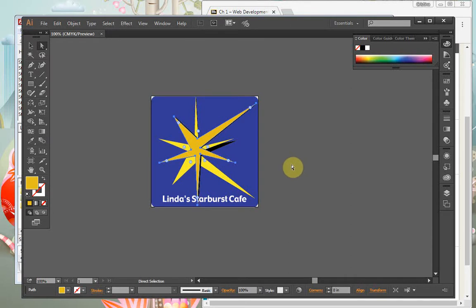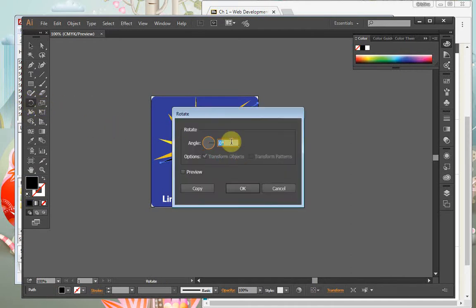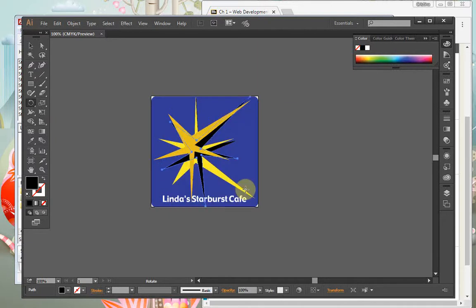And then it says rotate the black copy 8 degrees. So if you click the black star and go to your rotate tool and double click it, a rotate box will come up and you can put in any angle that you want. It says 8 degrees here, and you're not making a copy, so you're just hitting OK this time. And it rotates 8 degrees. Now we've got this picture.